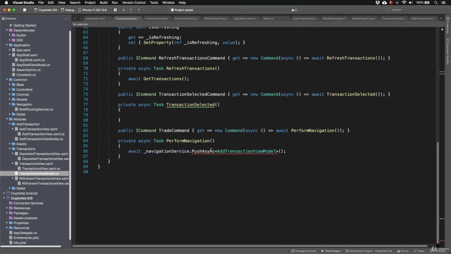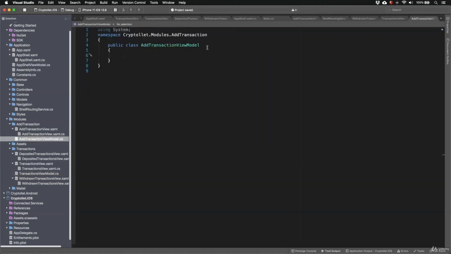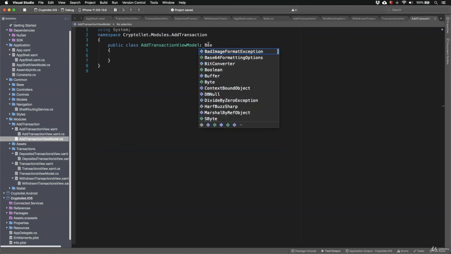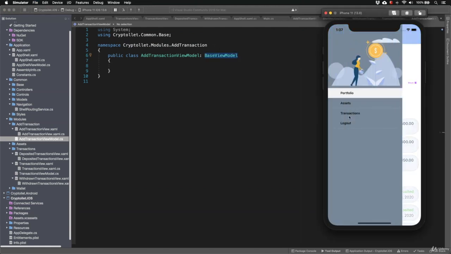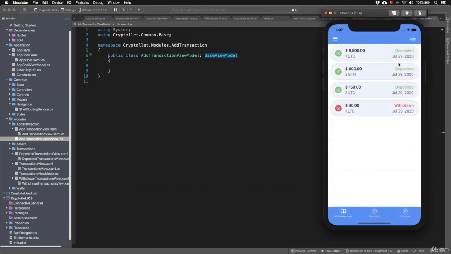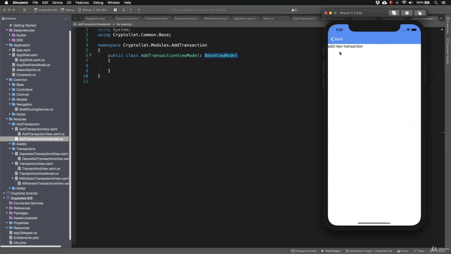And now the compiler complains because I need to set this as inheritance of BaseViewModel. So navigating to transactions, and if I click on the add, I am on the add new transaction view.